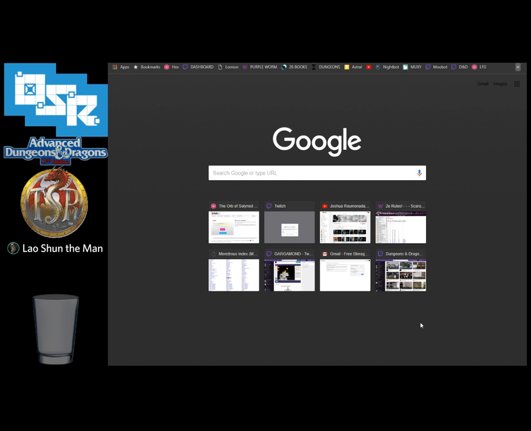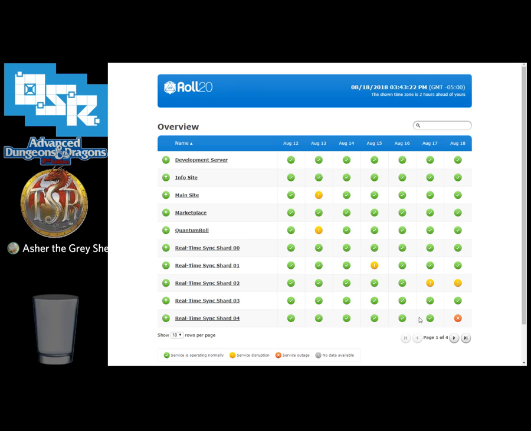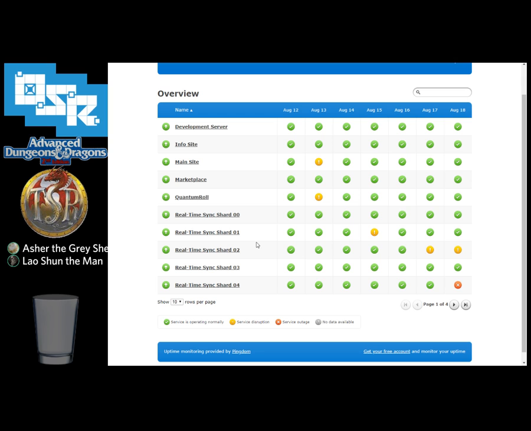I'm gonna see if I can roll a check on that. Server status. Let's see, main site. Real-time sync main shard site. Shard 4 is down. Uptime 97.2%. Downtime 28 minutes. August 18th. So are they updating the site? It just says that real-time sync shard 4 is down today. I don't think they would do an update on a Saturday. Saturday's like their heaviest day of the week. Yeah, seriously.